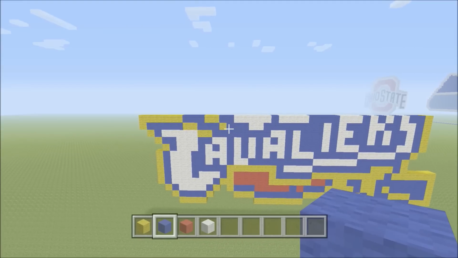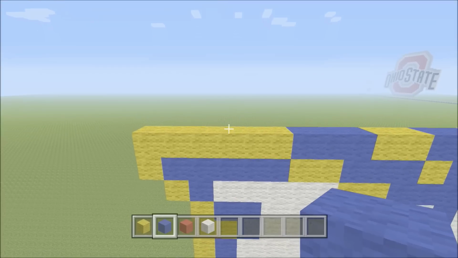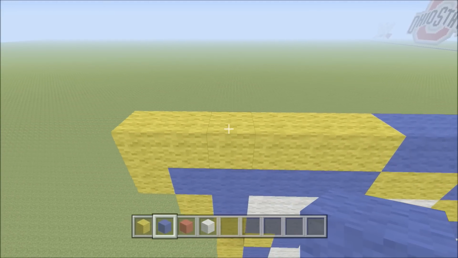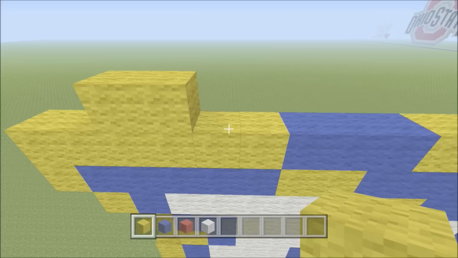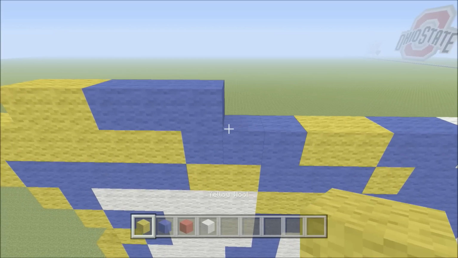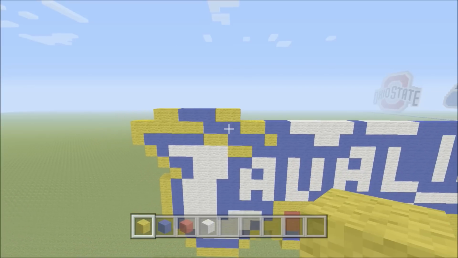Alright, let's go ahead and move back in here on the left. And we're going to end up moving in quite a few blocks here. So what we're going to do is move in 2 from the left. So on the third block here of yellow, we're going to build up 2 blocks of yellow. So 1, 2. Now to the right of that, add the 3 blocks of blue like we've been doing. So 1, 2, and 3. Follow that with 2 blocks of yellow now. So 1 and 2.